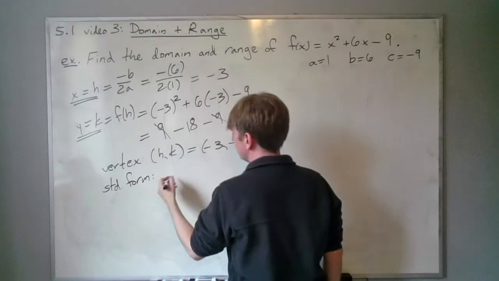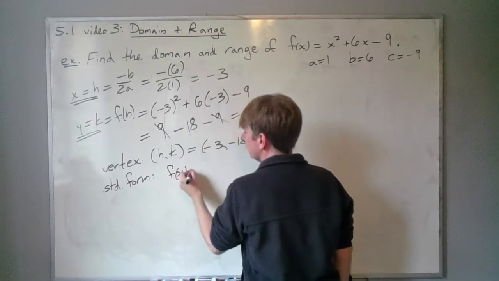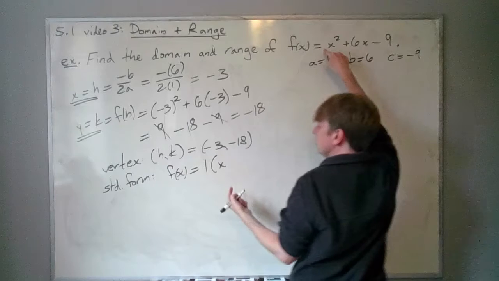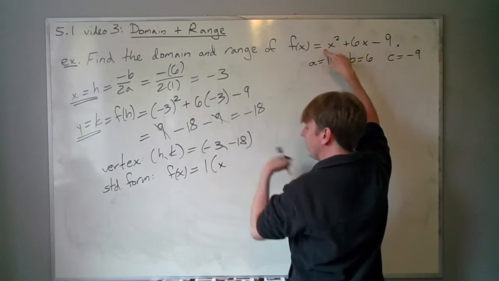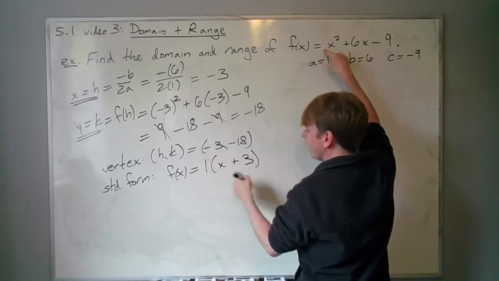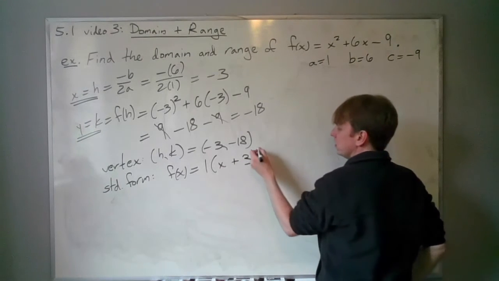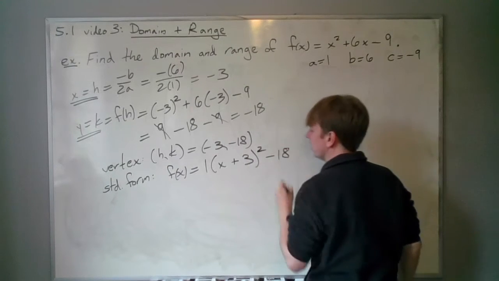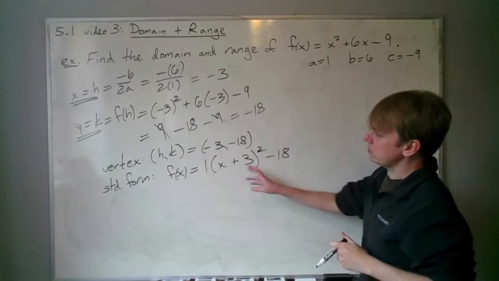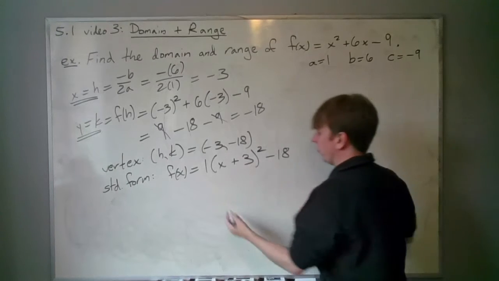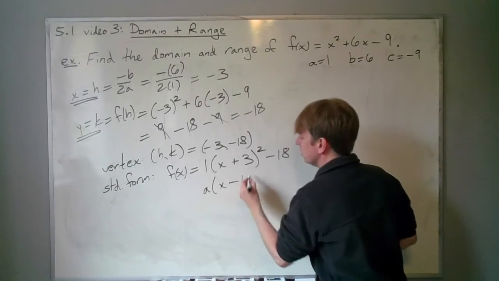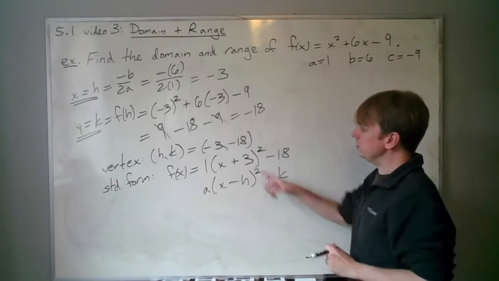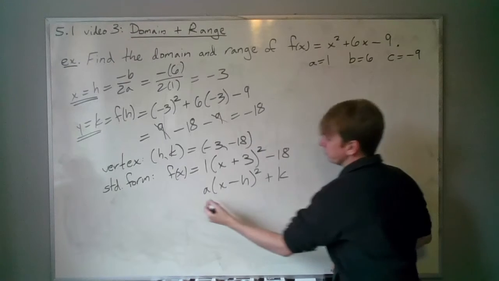And also our standard form would be f of x equals a is 1, x minus h. x minus h would be x minus -3. I'm going to write minus negative as a plus 3. Plus k, and plus k is plus a negative, so it would also end up being a minus. So stare at the formula here versus the formula for a times x minus h squared plus k. Notice the signs look a little weird, but that's because we had some negative numbers in our formula.